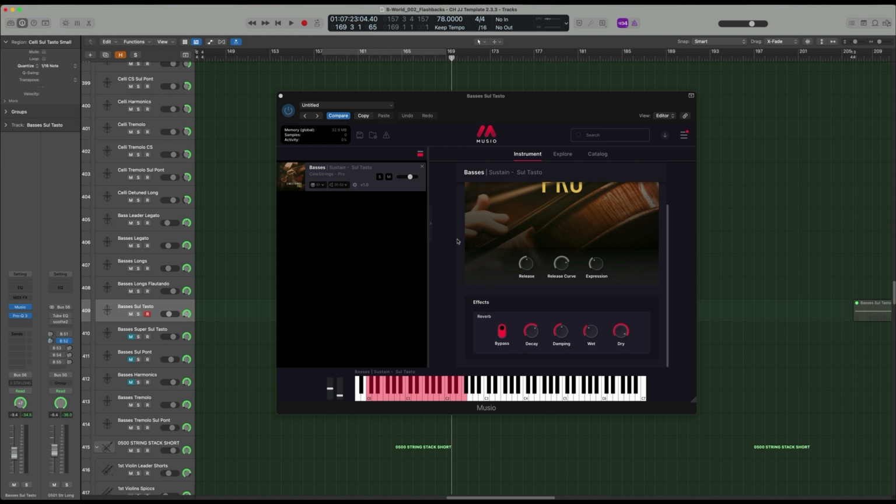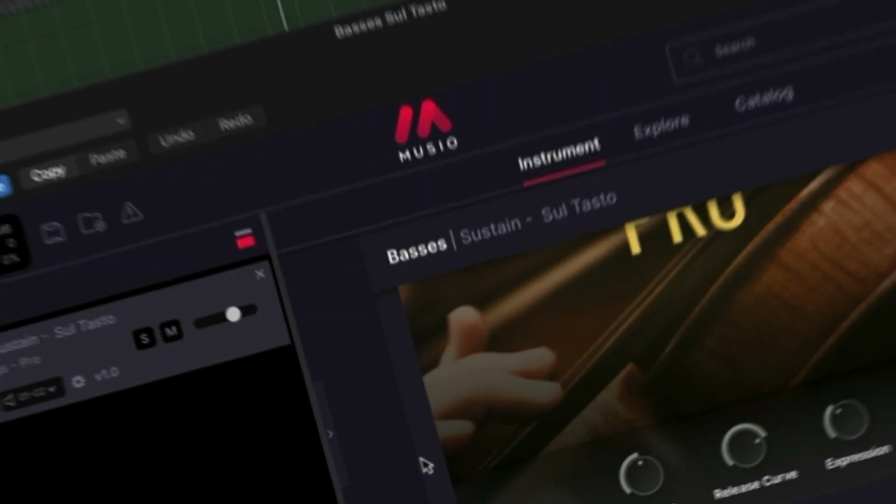But yeah, this library has that type of drama that I strive to find in a library. I'm so happy they did this. This is such a great job when it comes to this type of music, this type of writing. And I'm going to be using it a lot.